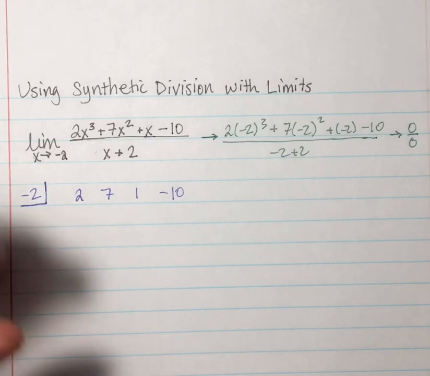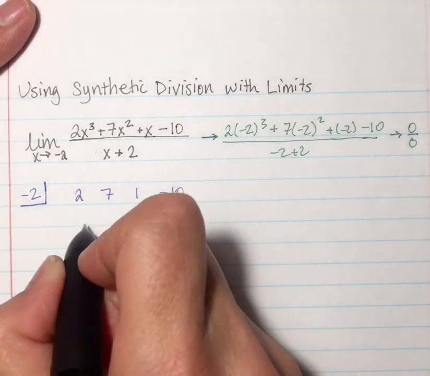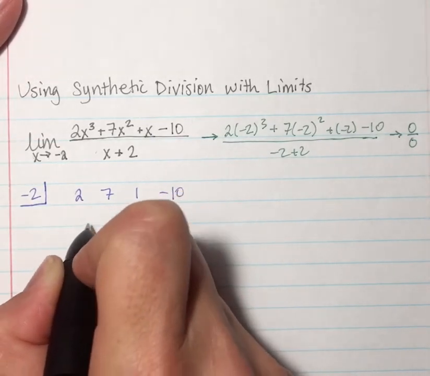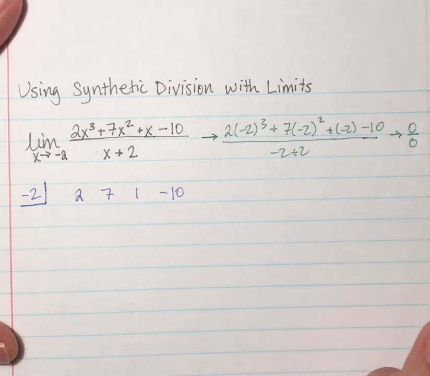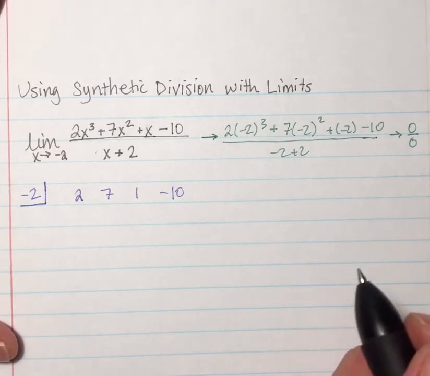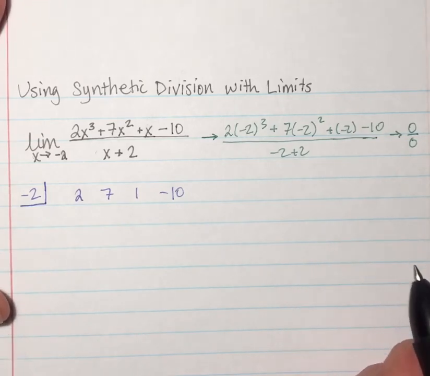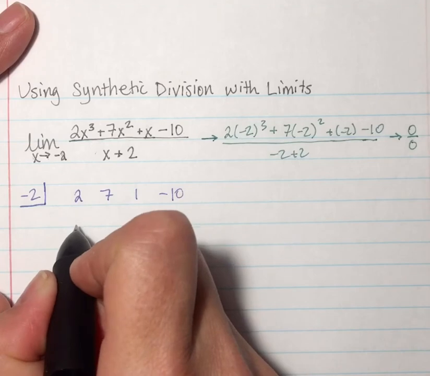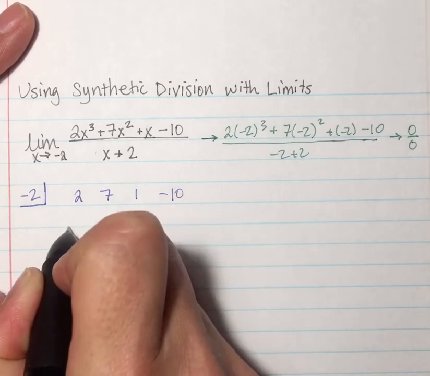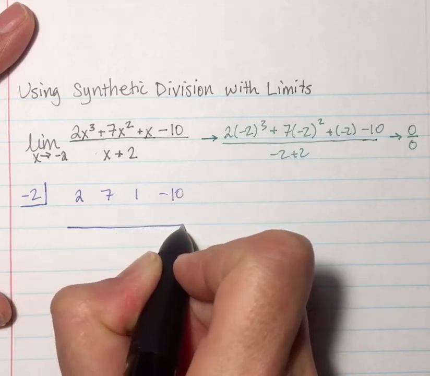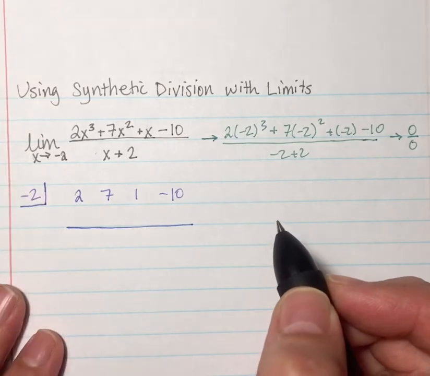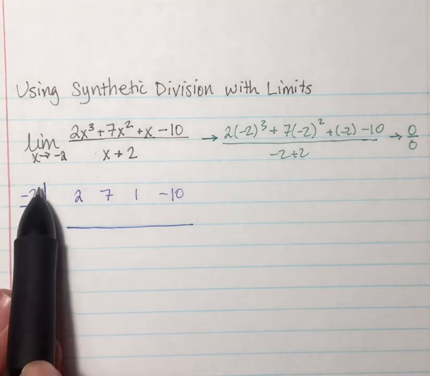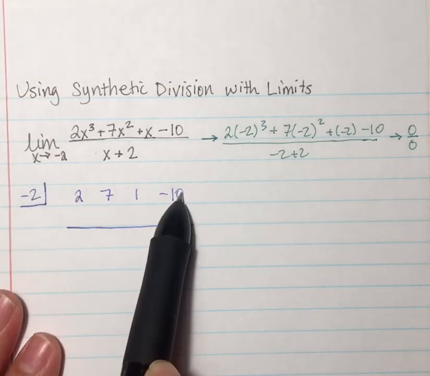So here's how this works. And okay, it's not why it works, it's just the mechanics of it. If you really want to know the how and the why, I'm sure you could research it. This is a magic trick. I hate magic tricks to be honest, but in this case, we're going to use a magic trick. It happens very infrequently in this class. I usually tell you why we do things. In this case, not so much. Okay, so we have our -2, we have our coefficients.